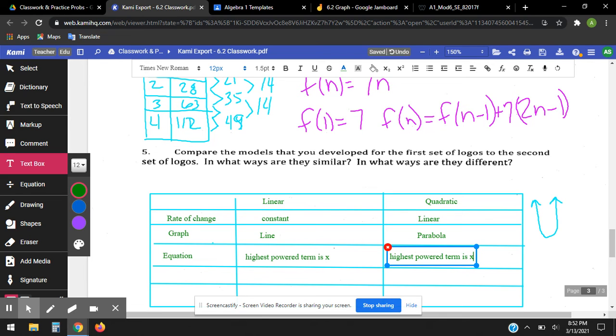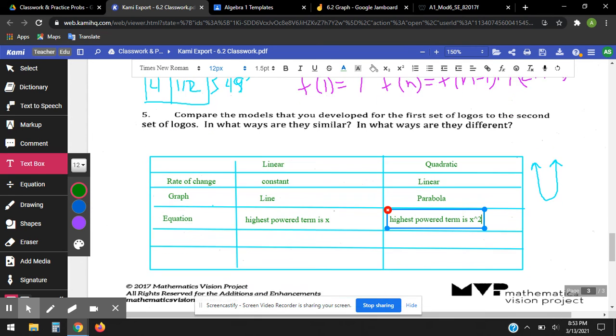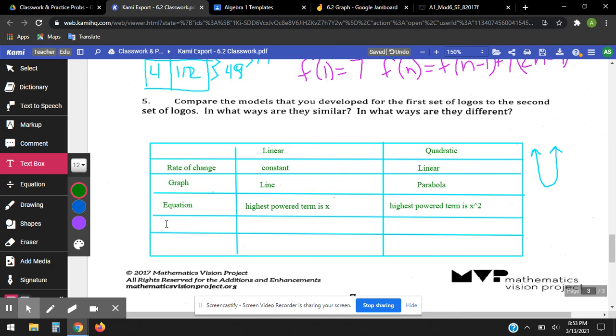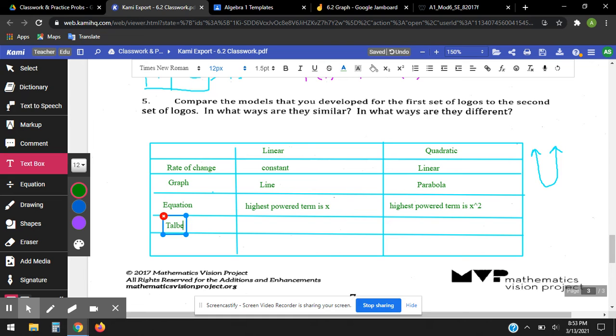Oh, you know what? I can't probably do the equation in here. It's all right. We'll just do this guy. Is x squared. So we have an exponent in this one, but it's not the same as exponential. Exponential has the x as the exponent. Here we have a variable to an exponent. So slightly different.